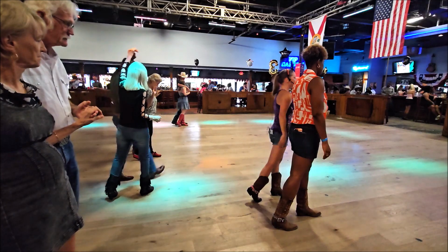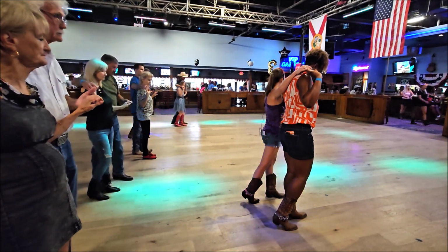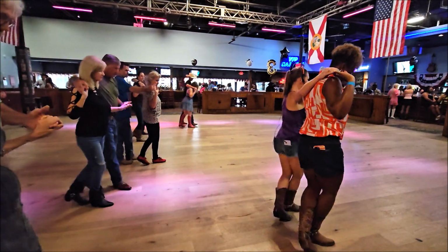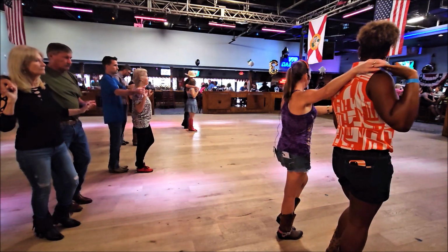Alright, so we're going to finish off our dance one last time again. Your weight's still on your left foot. From here, you're going to do a grapevine to your right. So you're going to step out to your right, cross your left behind, step out to your right, touch your left. Then you're going to do a grapevine to your left.